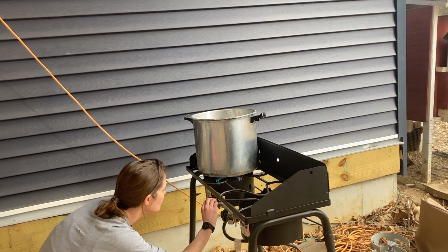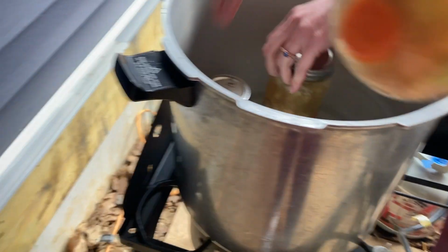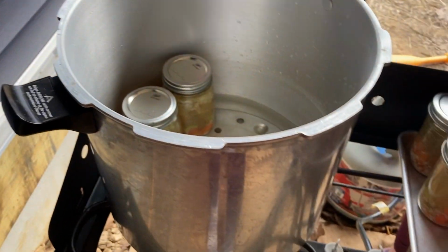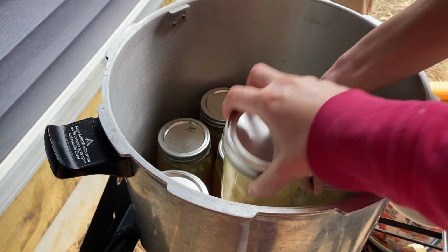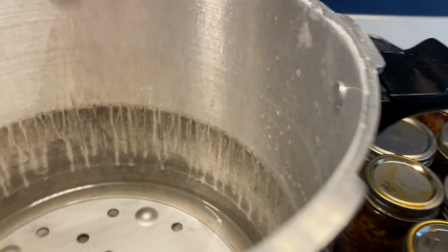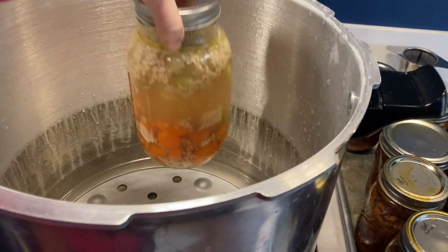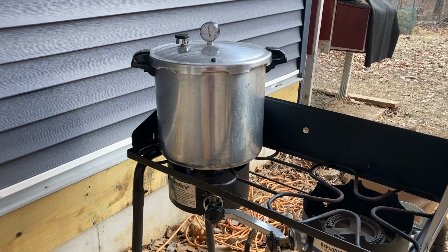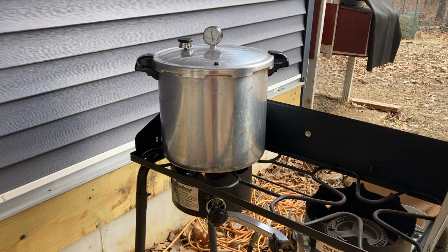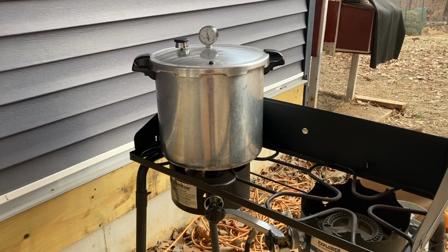We're going to load these canners, and then we're going to get them up to a boil, get a nice steam chimney coming out the top before we lock them down and get them up to pressure. We're going to do pints outside, and we'll do the quarts inside. You can can the pints and quarts in the same canner, but you need to always go with the time for the largest jar size. In this case, it's going to be 90 minutes for the quarts inside, 75 for the pints outside.